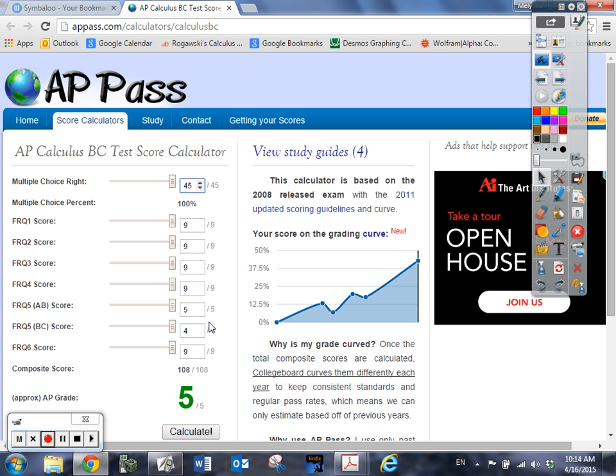On this little template, for some reason they took 1 and split it into A, B, B, C. I don't really know why. But at any rate, the rubric actually changes every single year. It's not going to be the same rubric. Like one year to get a 5, you may need 68 points, and the next year you might need 72, and the next year you might need 66 or something. It alters year to year. Out of 108 is the total. We just don't know. But at least if you're one of those that really wants to know what do I need to do, this will give you a little bit to play with.